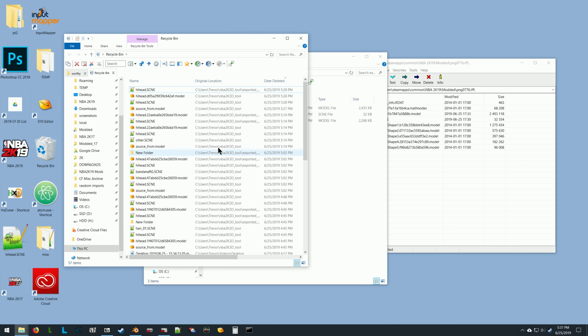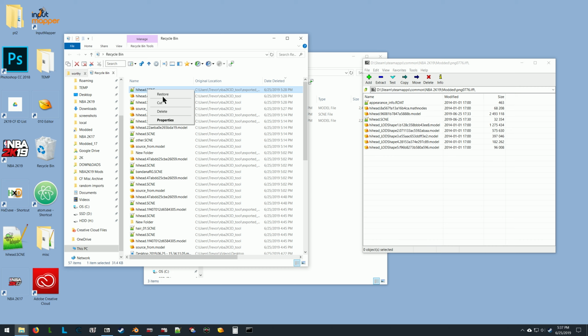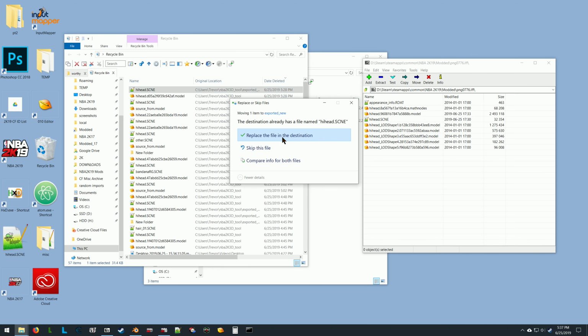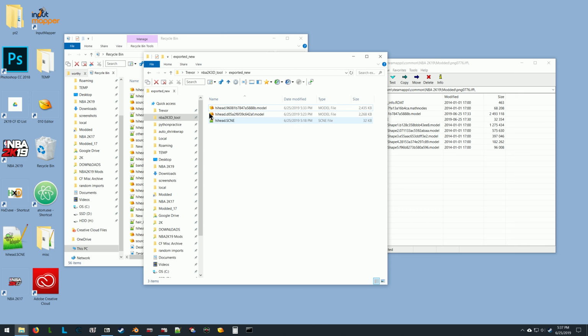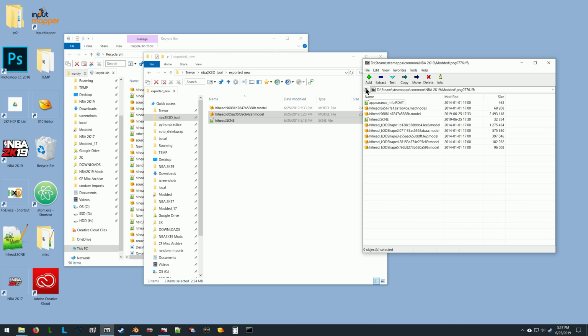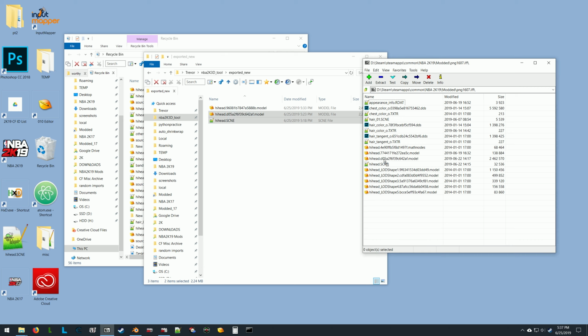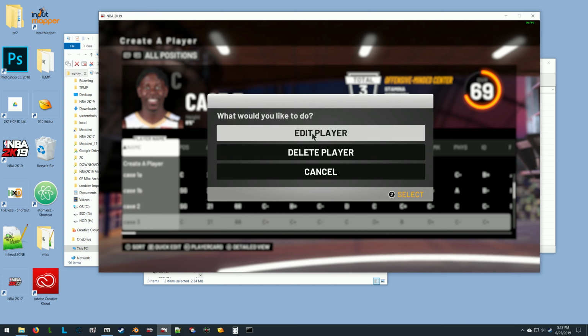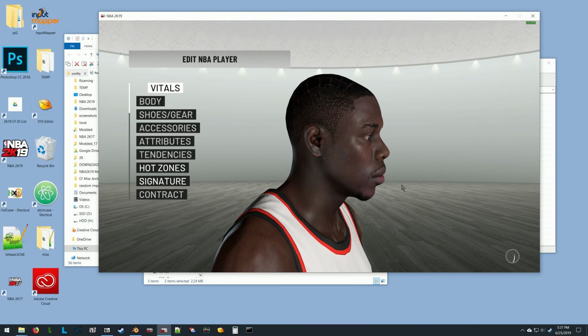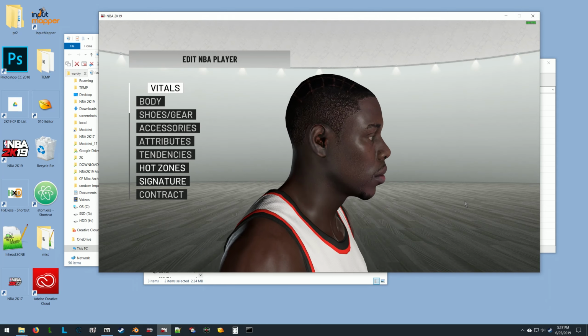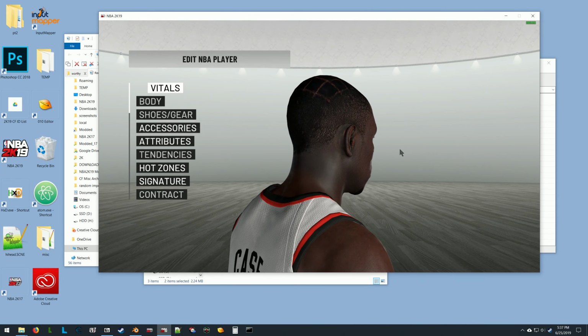So we'll restore that, and we will restore this as well. Overwrite the file there. And just for the sake of seeing it, I'll go ahead and copy these in. Okay, now he should not have goggles anymore. And there you go. So yeah, I forgot to show him earlier, but I just thought I would at the end just to be consistent here.